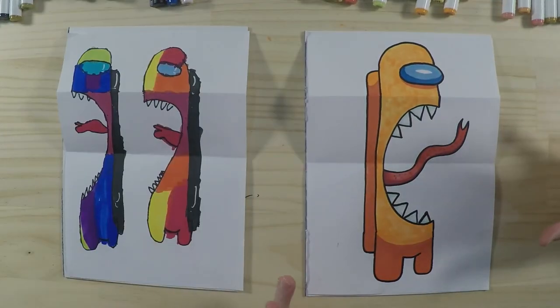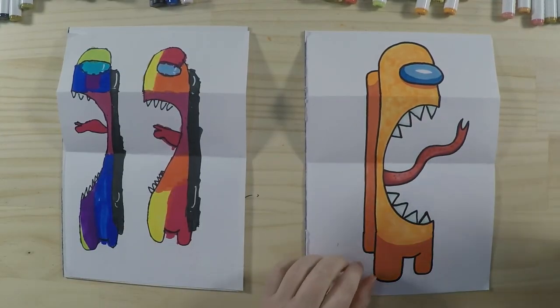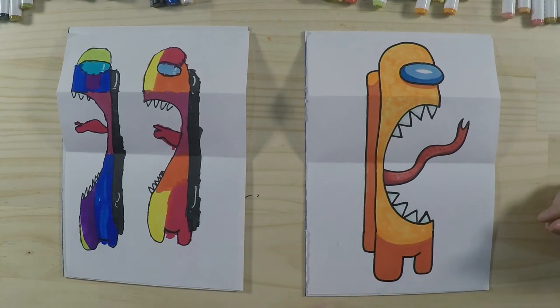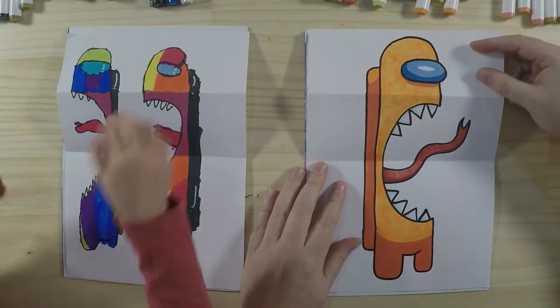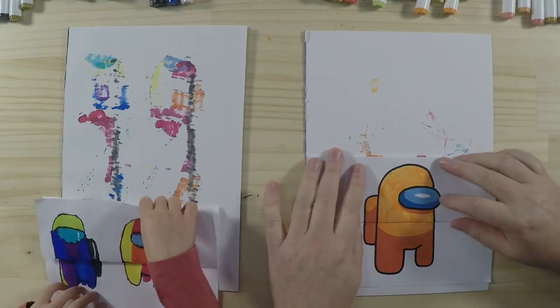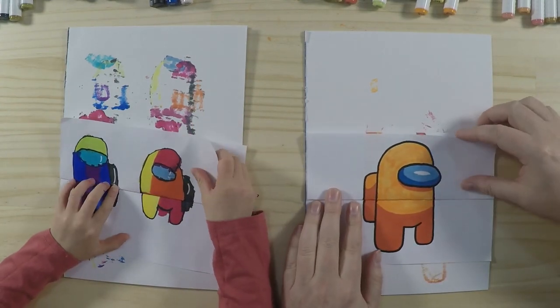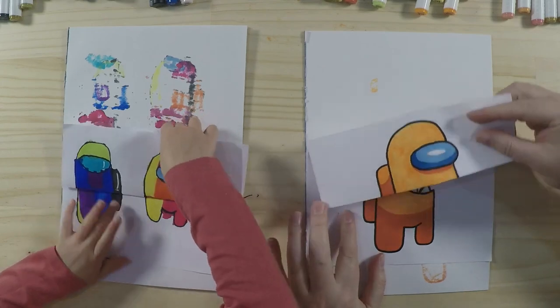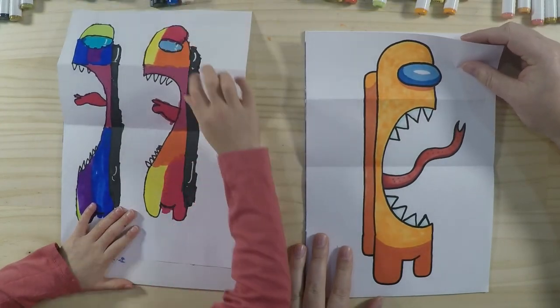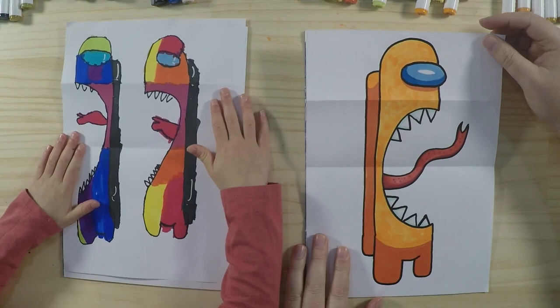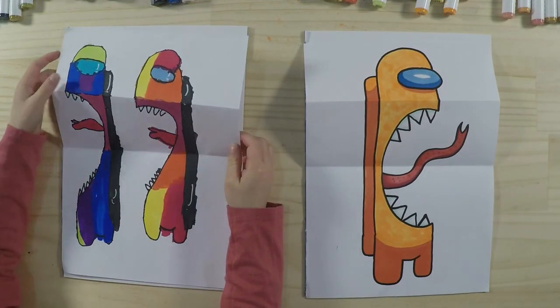Okay, we're back. We've finished coloring them in. I've made mine orange because that's my favourite colour. And you've made yours lots of different colours. It's very exciting. So now let's see if they work. So we can close them up. And there we go. See all that part is now hidden. And we just see our normal Among Us character. And then one, two, three, surprise. We can open it up again and see that inside. There we go. Wow.